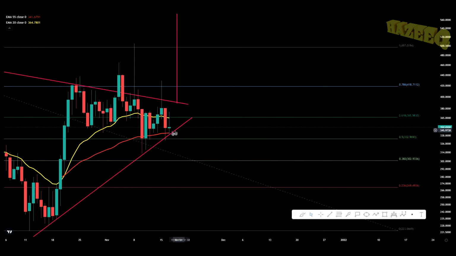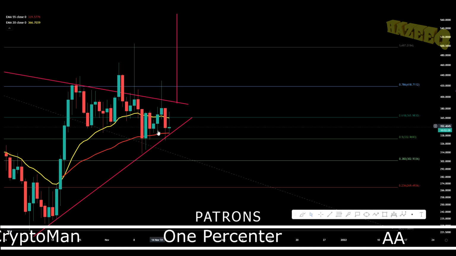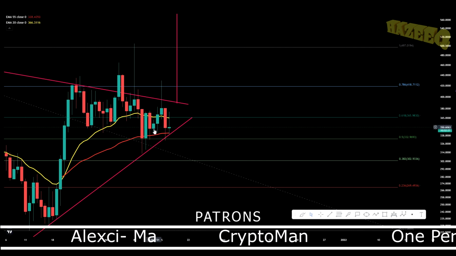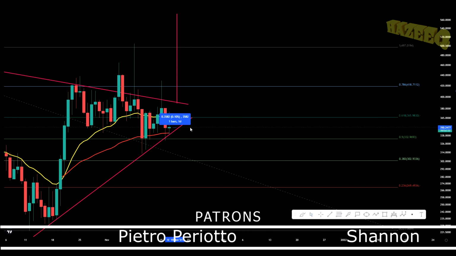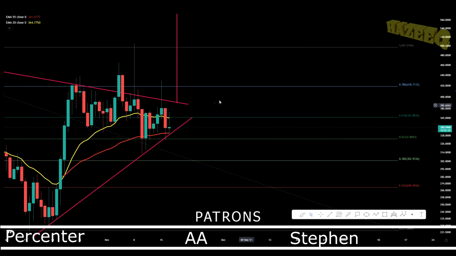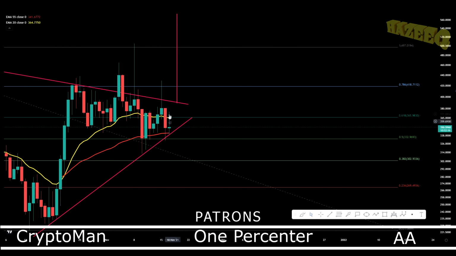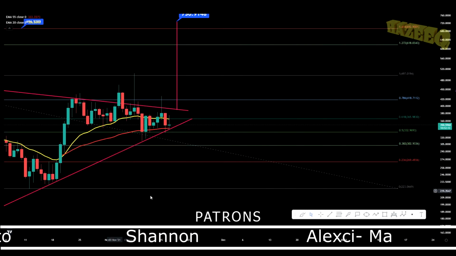And buying off the daily 55 EMA is something you want to consider as well. But generally speaking, when the price action is in between the EMAs, the price is consolidating, and this is where I start dollar cost averaging, because it is a very good entry point since you're below the 20 EMA and you want to get above the 20 EMA at least, and that's a 5% trade in itself. So that's it for the price action.